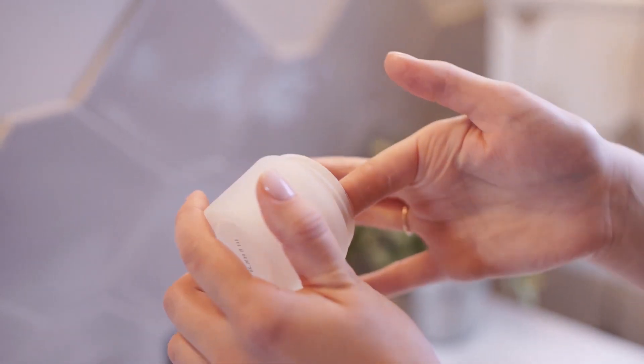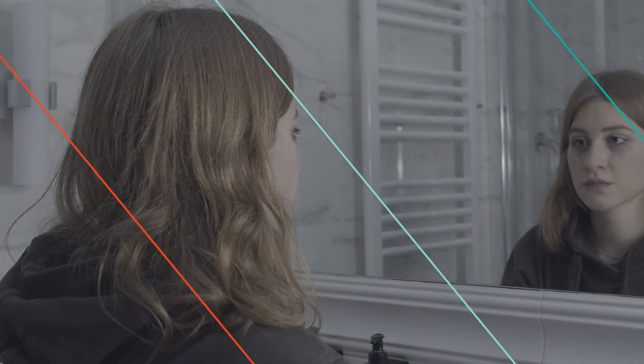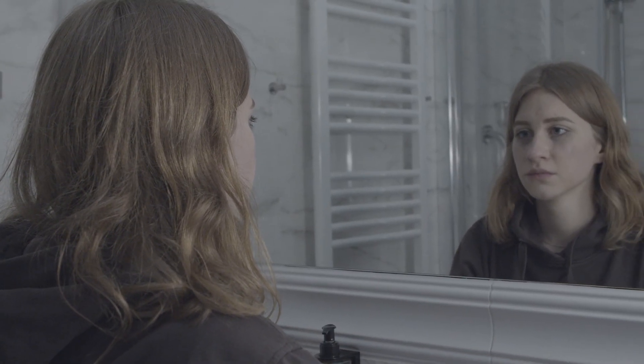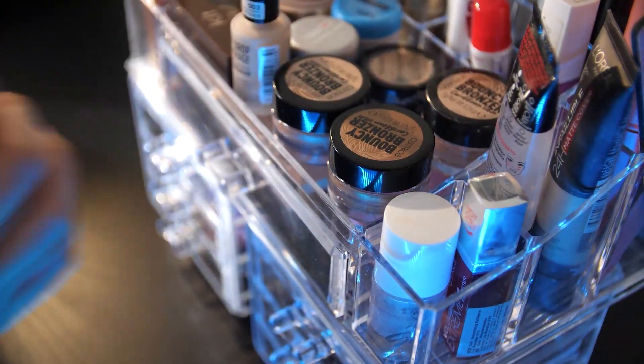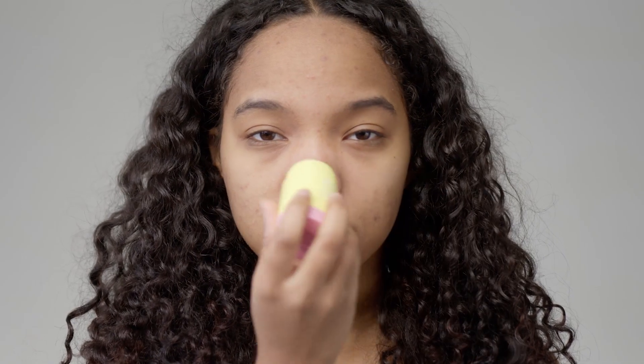This skincare hack will make everyone ask you, what's your skincare routine? Are you tired of using store-bought skincare products that are filled with unreadable chemicals? Half the time they don't even work. These products might be the reason your skin breaks out in the first place, and they may even be causing you to age faster. So what is the solution? What should you use instead?